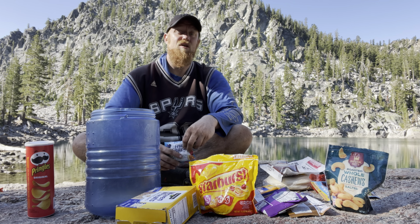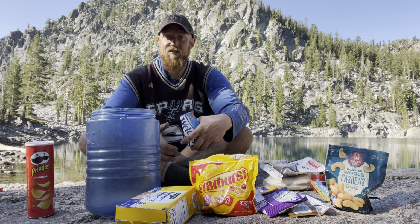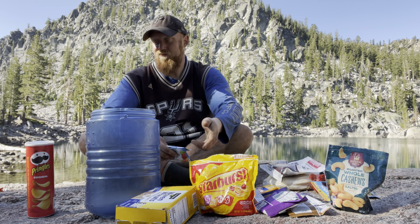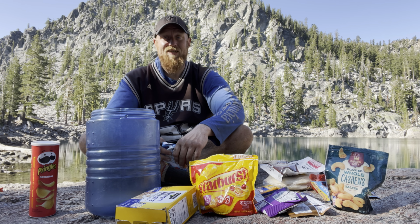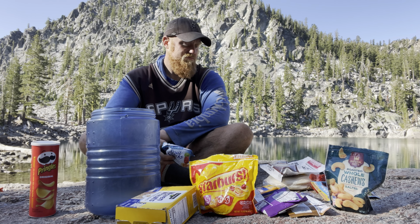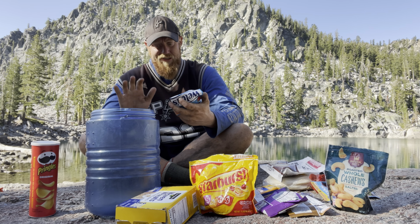Packability is a really important thing. You might get something that you enjoy, but find that it's big and bulky, and doesn't squash together for the longer food carries. And so this is all stuff that I found works really well. I actually carried out too much stuff, so like the Pringles and the Triscuits, I just had those hanging in a plastic bag on the back of my pack. And because there wasn't enough room in my bear can with everything I packed out, I went maybe a little overboard, not too much, but it was like a 5-day food carry between the stretch. So this gets pretty full.